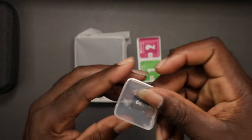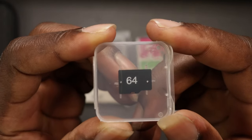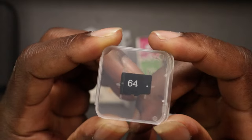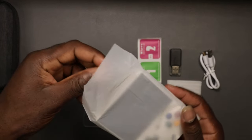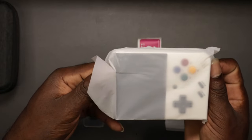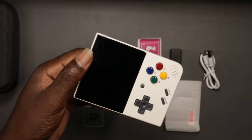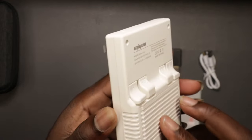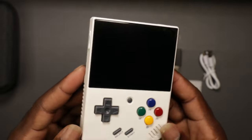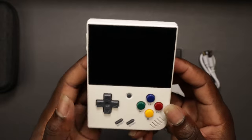So if we take a look at the memory card, you can see that there is no branding. It's just a random 64 gig, which is very sketchy. So let's go ahead and open out the console out of the bag. Again, this is the first time I'm getting one of these devices. So this is the white variant. As you can see, it looks pretty sleek. So let's go over the exterior of the device before we do anything else.